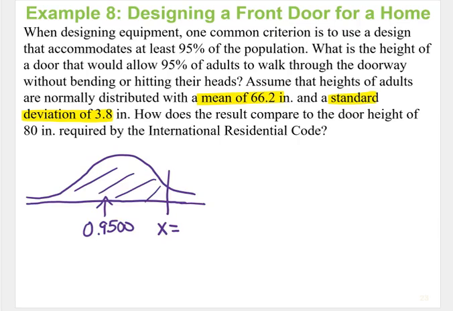Okay, so I can use that 95% to find my z-score. I can't find the x directly, so I can use this to find my z. So let's do that first. I'm going to go to my chart, and inside my chart I'm looking for an area of 95%. And again, this is another situation where it's not exact. There are two values that are equidistant from 0.95 in that chart. So that's going to give me a z of 1.645. It's equally between 1.64 and 1.65, so let's go halfway. And then we're going to use that z-score along with the mean and the standard deviation to find our x value.